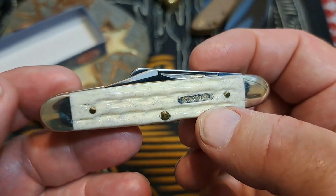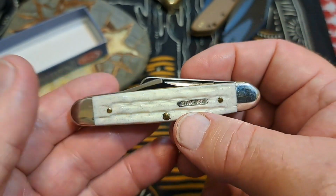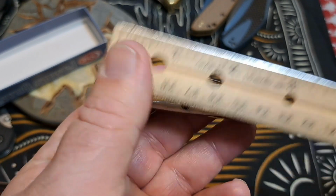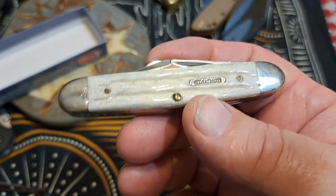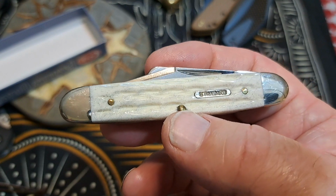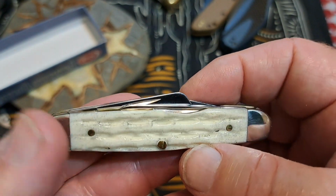You can see, it's just absolutely gorgeous. It is perfect. There are no gaps or any bobbles in this knife. It's a beautiful knife, and it's a pattern 90. So if you look at this knife, and I wonder how big this is. I didn't even measure it. It's a little over 3¼ inches. So this is basically like a 45 pattern, and their 45 pattern is just bigger, and that's the pattern they use for their utility knives. But also they have just an equal end Stockman that is pattern 45, and this is just a smaller version of it, what it is.